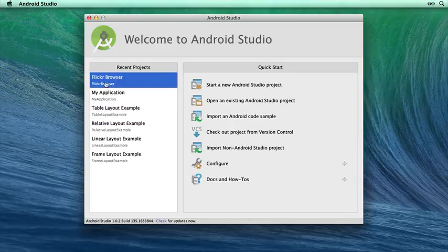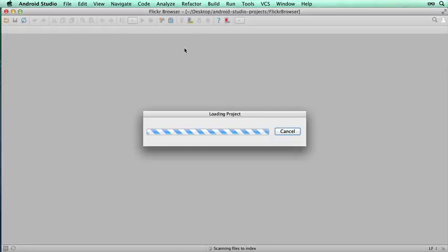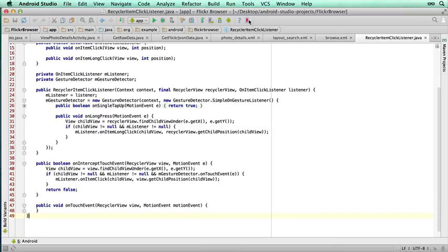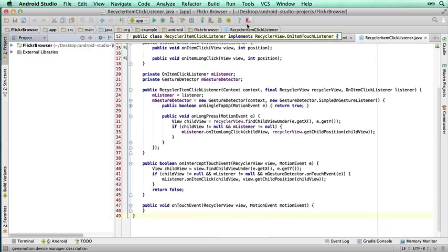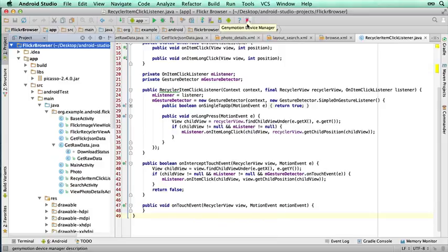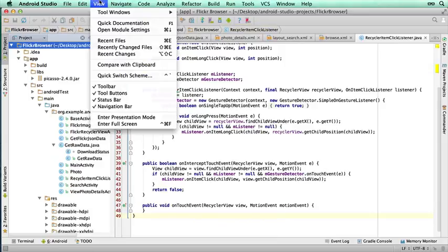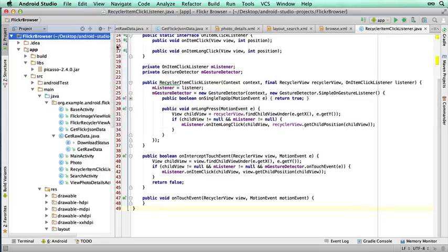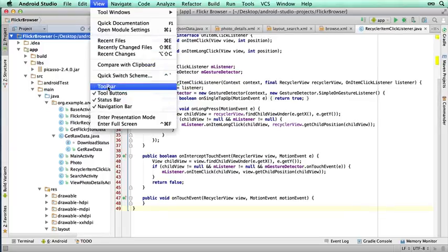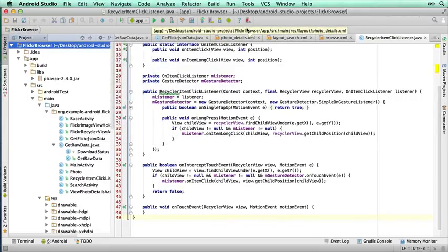Now if we open a sample application, we can see Genymotion's up here. Up here you can see the little icon for Genymotion, and if by chance you don't see that for some reason, you click on View and select Toolbar and make sure Toolbar is enabled. If you've got it off, like so, you won't see it on the screen, so you do have to make sure View Toolbar is enabled. So once Toolbar is enabled, you'll see the Genymotion option.